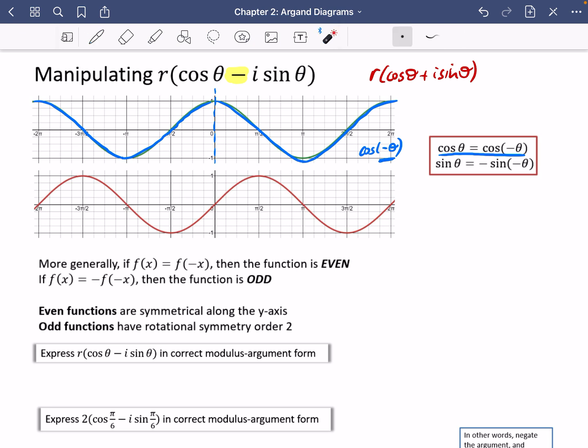Now this is an example, as I've written down here, of an even function, because cos theta is equal to the cos of minus theta. This is it in its function notation, and this is it written with the particular cosine function in mind. So this is what we call an even function, and what I've written down here is that even functions are symmetrical along the y axis. This doesn't really pop up much in A-level maths, or further maths really, but it is something you will use when you go to degree level, and it's just to describe any kind of function which is symmetrical along the y axis.